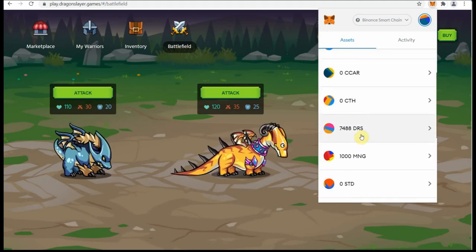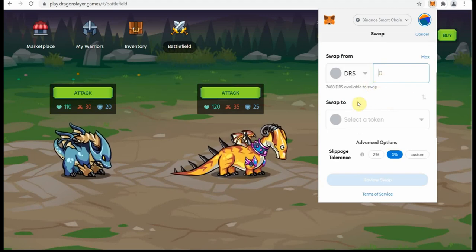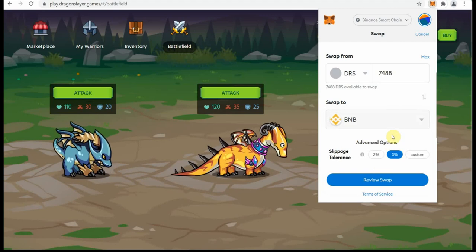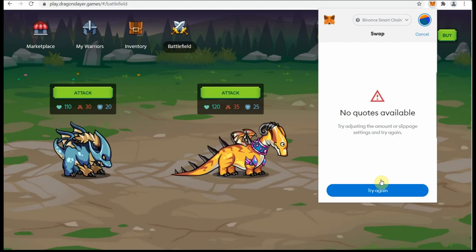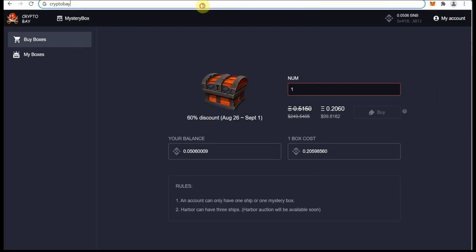Okay. So somebody asked about how you get the money out. So I now got the DRS from there to here. And now from here, I'm going to convert them. You can convert them to dollars, or I convert them into BNB because that's easier for me. I work with Binance. So DRS max, swap to BNB. Now, if it doesn't work here, don't worry. We have to go to PancakeSwap. But this is the first port of call. Review swap. Okay, there's no quotes available. So when this happens, it means that you have to go through PancakeSwap.